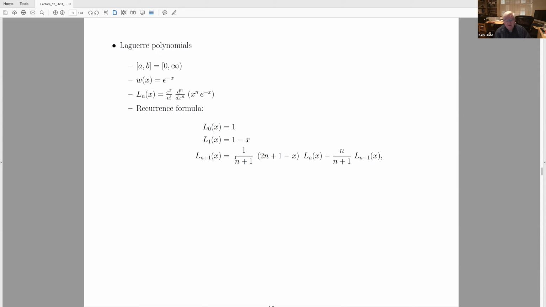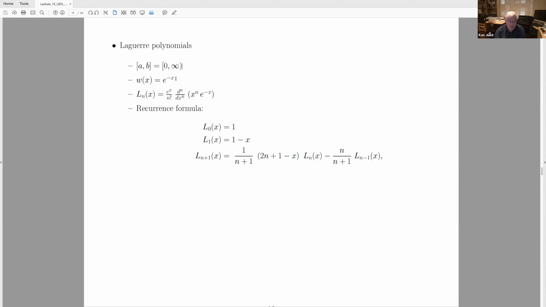Now, another set of polynomials is Laguerre, where now you're trying to approximate functions over the half-infinite interval, 0 to infinity. The weight is e to the minus x. Now, by the way, this should start striking up some interest on your part because, gee, doesn't this look a lot like e to the minus rho t? If x is equal to rho t, where rho is a rate of time preference and t is time, well, then that's the weight function you have in computing present value of cash flows. So that's where you're going to see this used.